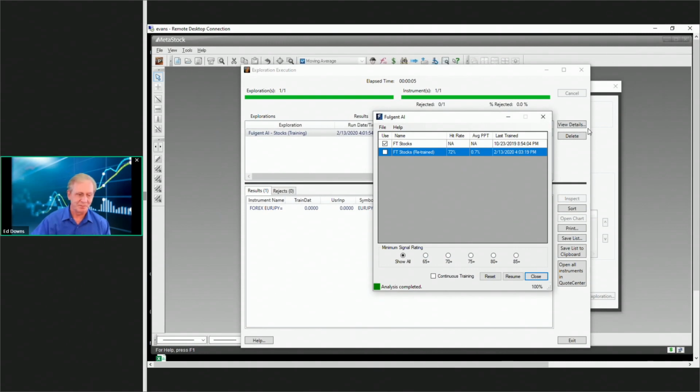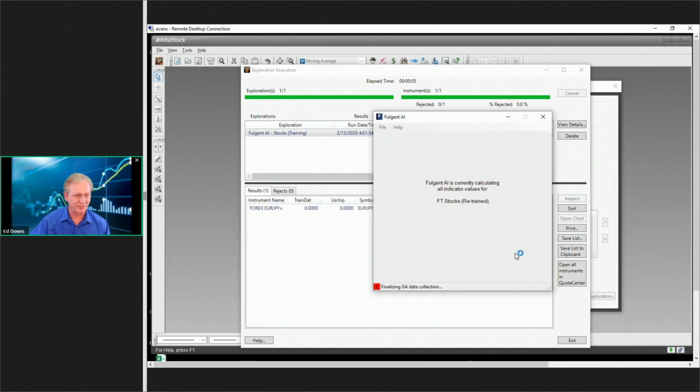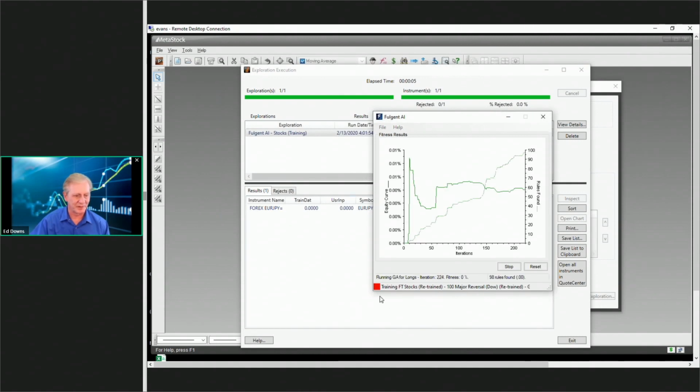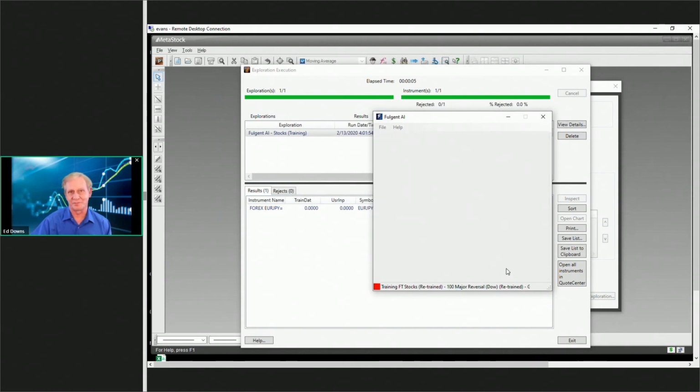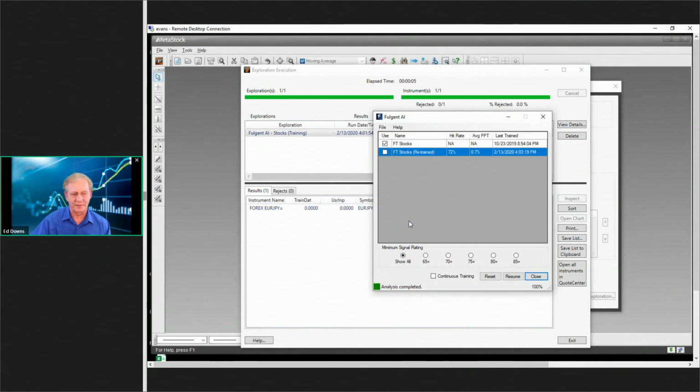But in the main interface, you can click resume, and it will keep going. Let's just see if that's right. There it goes. Okay, actually, this is the one that I do not want to retrain. So anyway, that's that first one that fired off. It takes a while, so we'll stop on that. Yeah, so you can resume any training that's happened that you've told it to do.